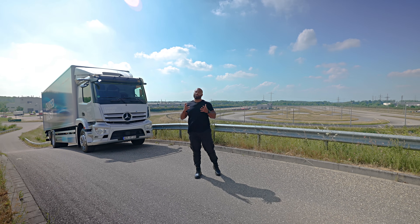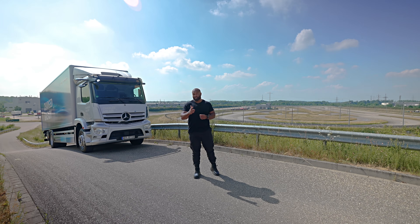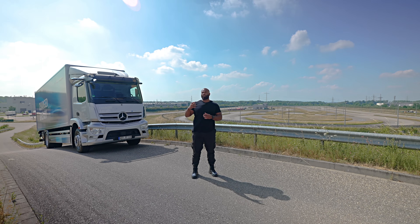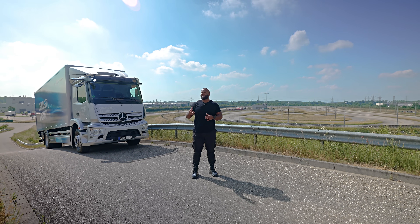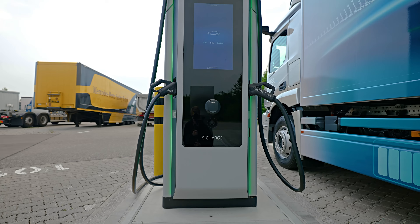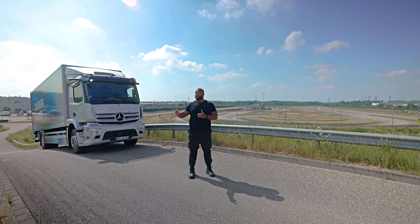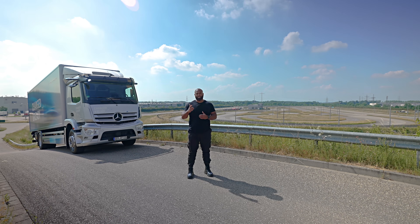How much will it cost? I cannot give you an exact figure, but it is about three times as expensive as the diesel equivalent. An electric truck is a lot more than just buying a new truck — you need to look at the infrastructure in your business, the routes you're taking, and take a long, hard look at your carbon footprint, because it's not just about putting a charging station in your workshop and getting one lorry. Ultimately, we are all going to need electric trucks, and seeing that this one works is a step in the right direction.